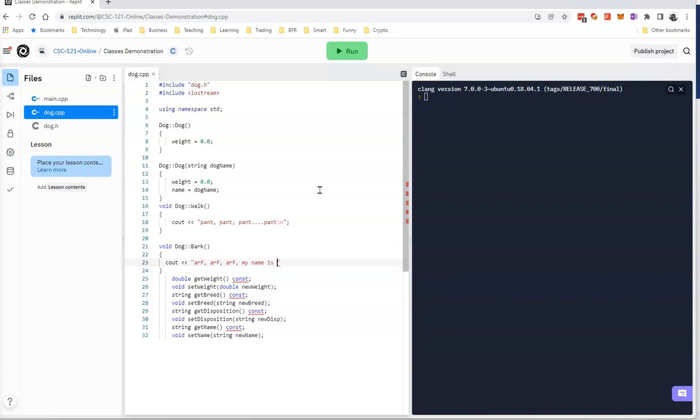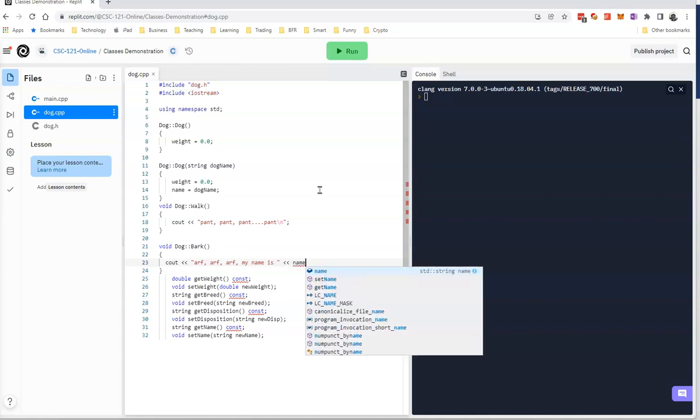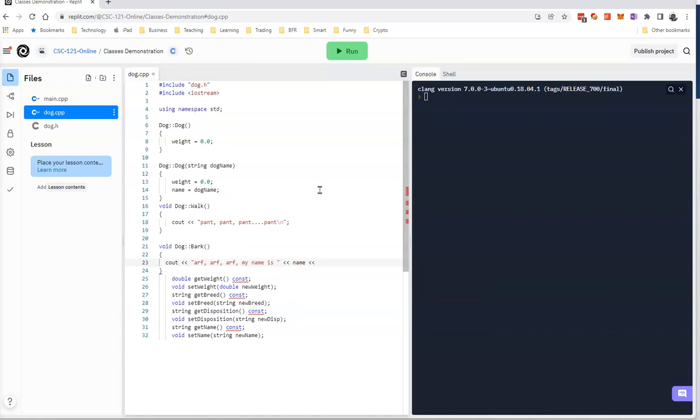My name is, and then we'll use the instance variable that we have called name to output it. Now, to be 100% safe, if you want to be really picky, you could actually just use getName to get the name. That is being 100% smart if you do anything special inside your getter or setter.